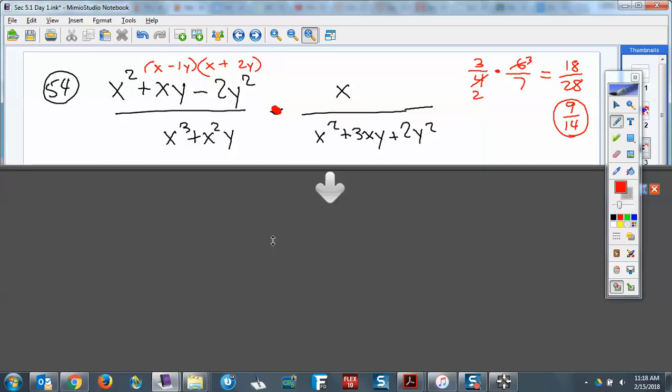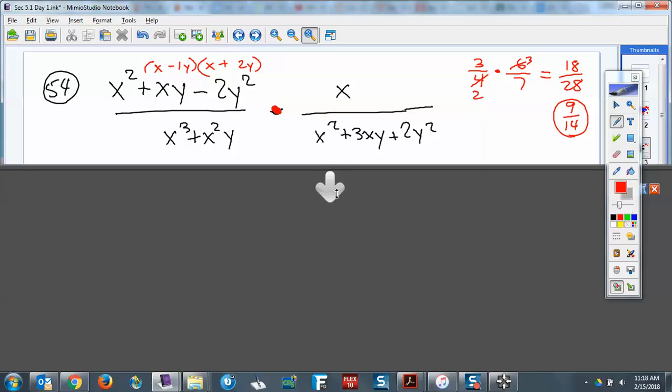Remember, when you combine like terms, you don't change them, right? When you add an xy with an xy, you don't get x squared, y squared, right? That's when you times them. When you add them, they stay the same. Just like when you add 3x and 4x, you get 7x. You don't get 7x squared, right? 3x plus 4x is 7x. So the powers don't change when you add like terms. So 2xy, negative xy, that'd be 1xy.